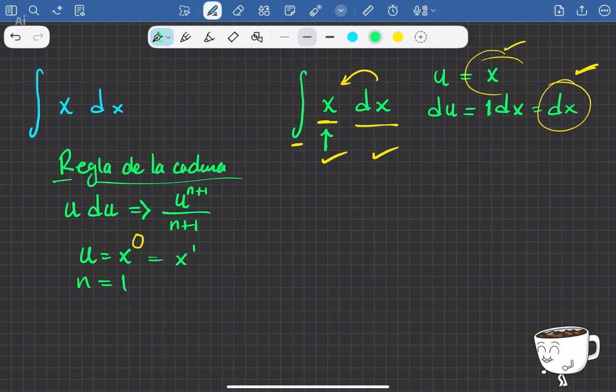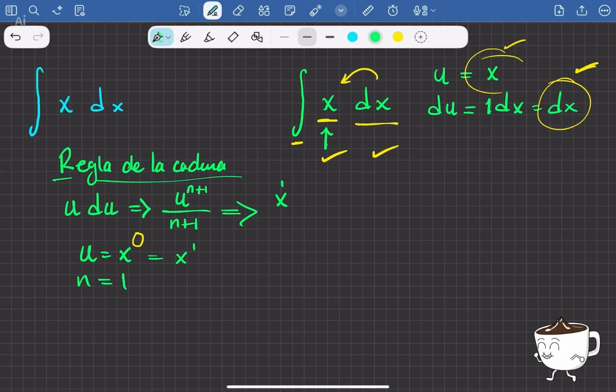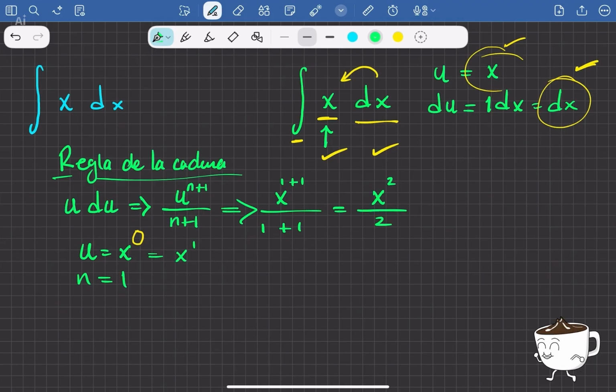Perfect. Now, the formula or the chain rule tells us that it is u to the power of n plus 1 over n plus 1. Let's proceed to perform this operation. Our u is x, our n is 1, plus 1, which is what the rule indicates. And we are going to divide by n, which is 1 plus 1. As the rule indicates, this would leave us with x squared over 2. And always, you can remember, always in integrals as a rule, you have to add at the end a plus the constant of integration. We exemplify this constant of integration with a c.